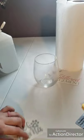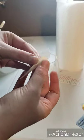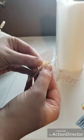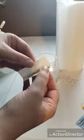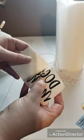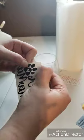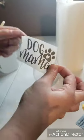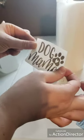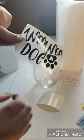Now we're going to carefully peel off the backing. If you can see, we have two layers here — the transfer tape and our clear white backing. We want to make sure the sticker stays on the clear transfer tape, so carefully peel up and make sure everything is sticking. There are a couple of glitter pieces on here, but that is okay.